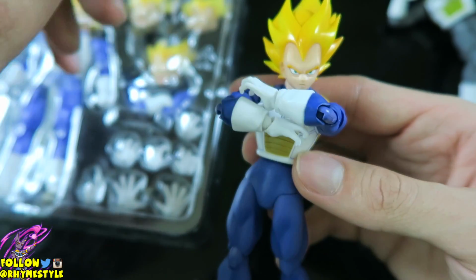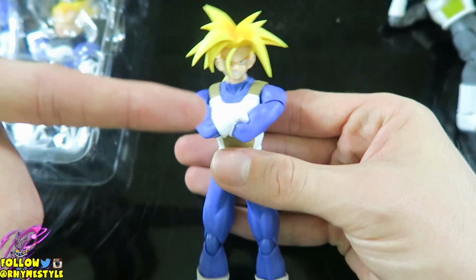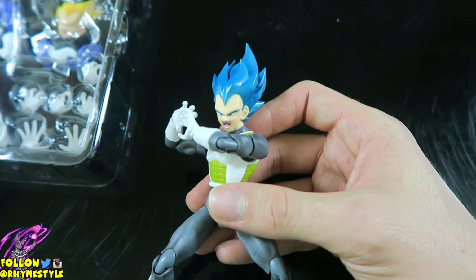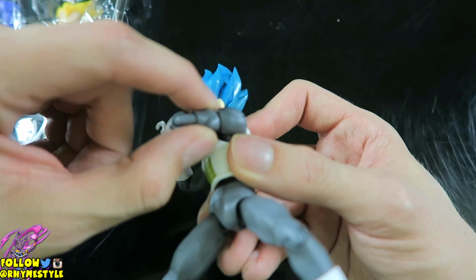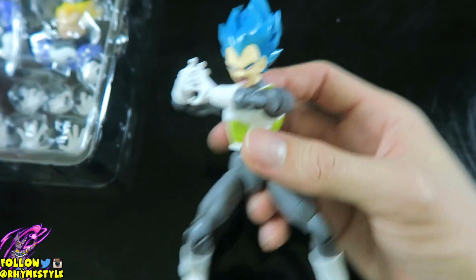That's basically how they always promoted it, but they never actually gave it the official crossed arms, which have been around for a while. Even Trunks came out with the crossed arms. But when they released this, no crossed arms for whatever reason. Don't know why they did that. It splits over here, so you can take the arm off, so it's not like you can't design it like that. But for some reason, they gave us next to no accessories.